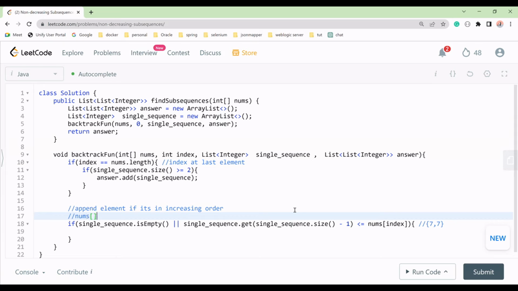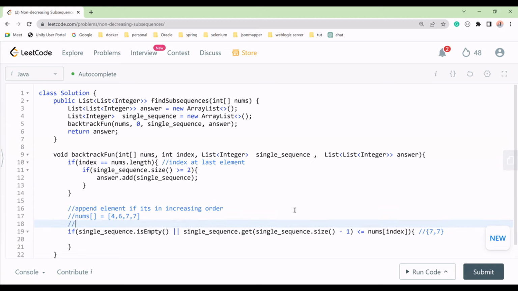This is nums, and this nums was what, I think 4 6 7 7, yeah, remember 4 6 7 7 was there, correct. So if the sequence is already counted like this, and the sequences list, I'll say sequences list. So first we have taken, let's suppose, this one, right, 4 4 6 7 7.